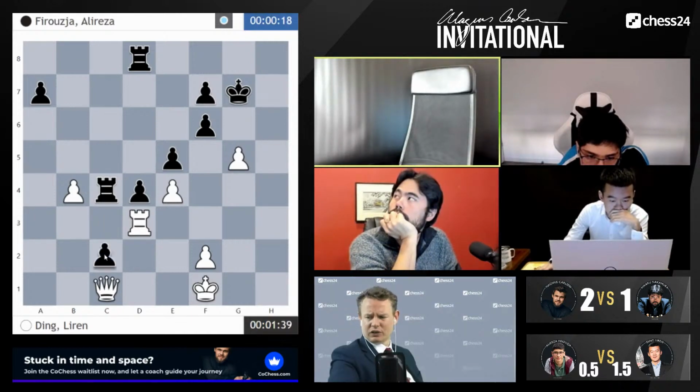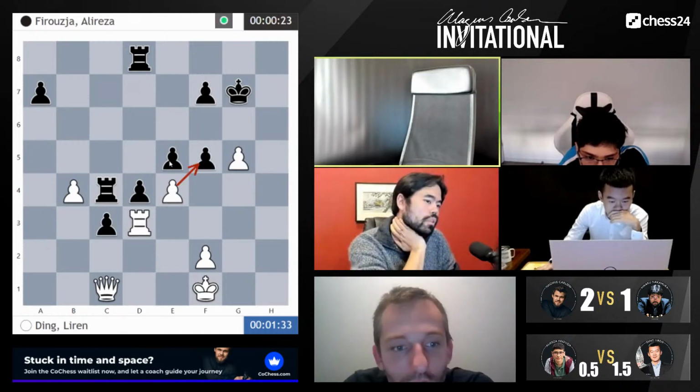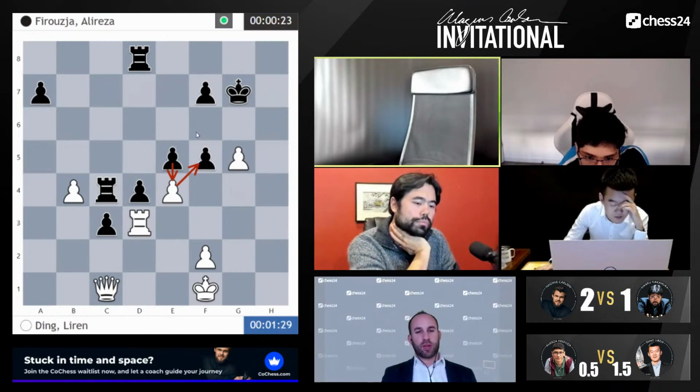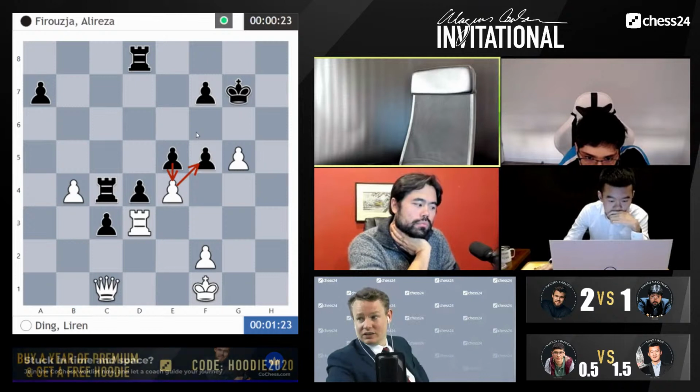g5 played. Can we go c2, or will you checkmate me somehow? Rook f3. I thought he will play f5. Yes, yes. f5 played here. f5. Wow. Because I played tons of games with Alireza. Yeah. Wow, what a nice resource. I was sure f5. Very nice. And Alireza down to seconds.